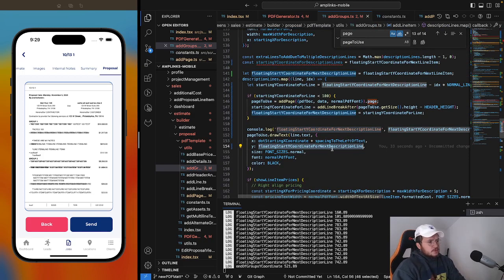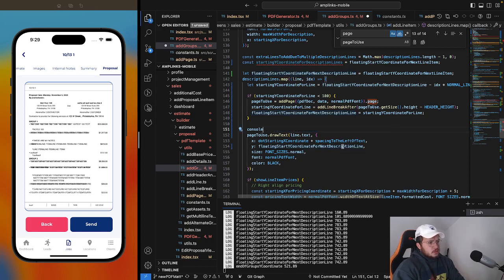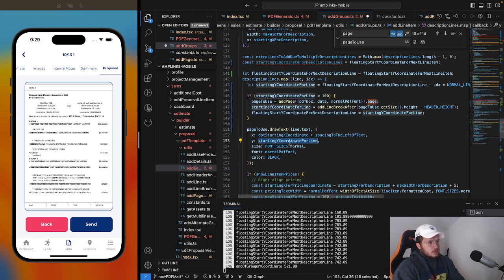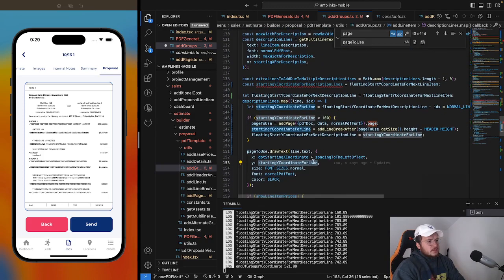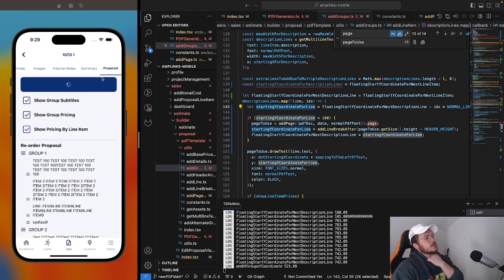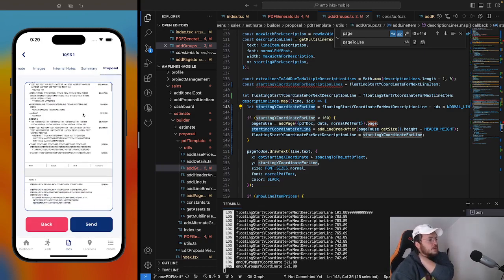What were we using before this? Starting Y coordinate for line. Oh, that is definitely what we want. Yeah, we definitely do want that. So we don't want to mess with that because that's calculated for each line.